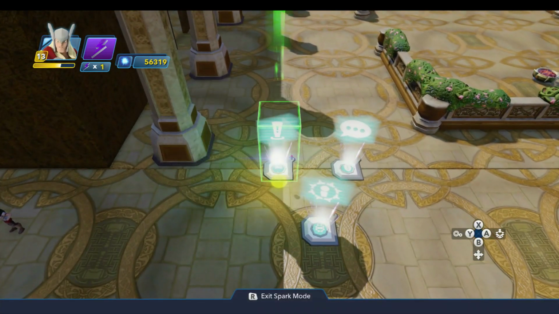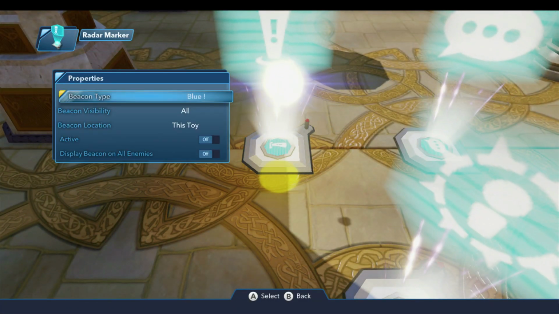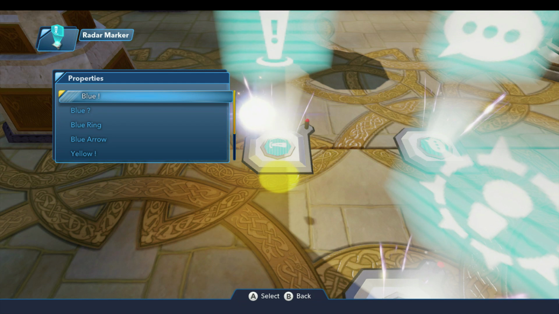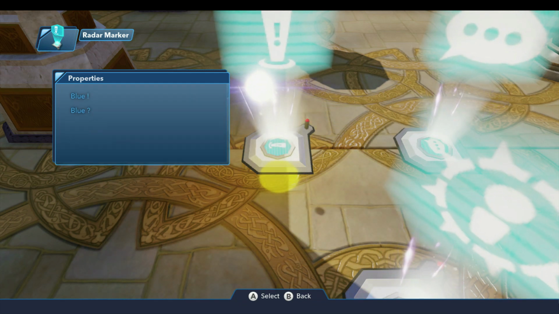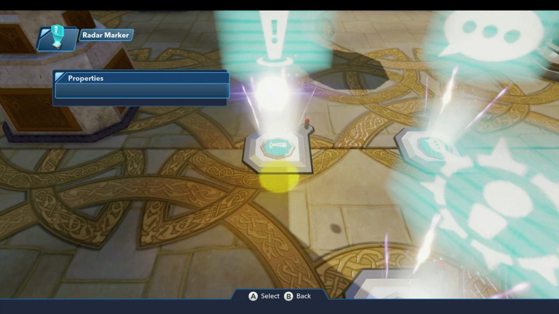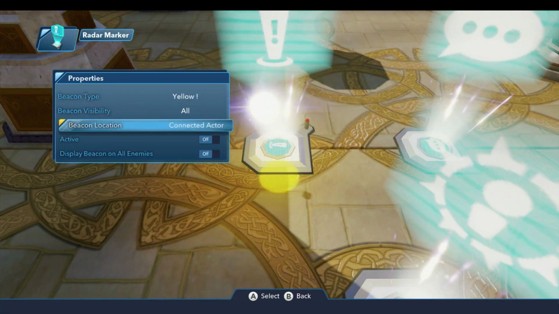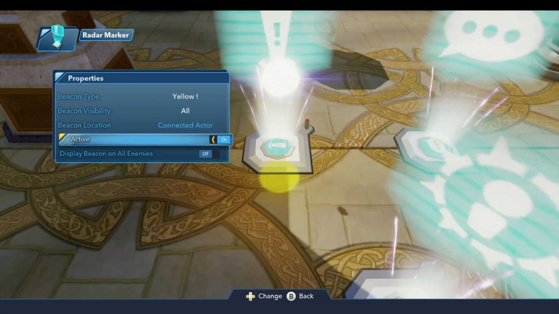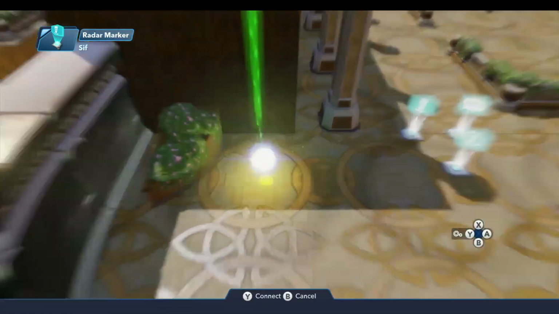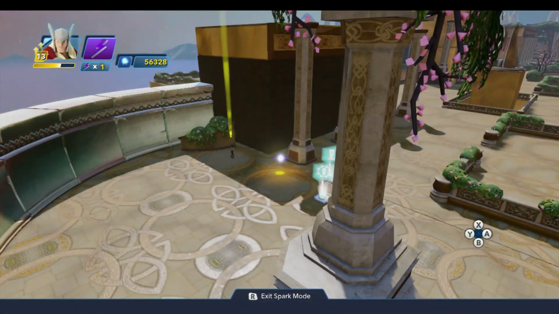So we'll come over to the radar marker first. And we'll come under properties and the beacon type. I've noticed in the playsets that blue tends to be for side quests and yellow for the main quest. So we're going to use the yellow exclamation point. And I don't want the beacon to show up over this radar marker. I want it to show up over Sif. So we'll go to the connected actor, which I'll connect up in a moment. And we're going to make this active right away when we come in the toy box. And now we'll go ahead and connect this to our actor, which is Sif. There we go. So now she's got the little indicator over her head.